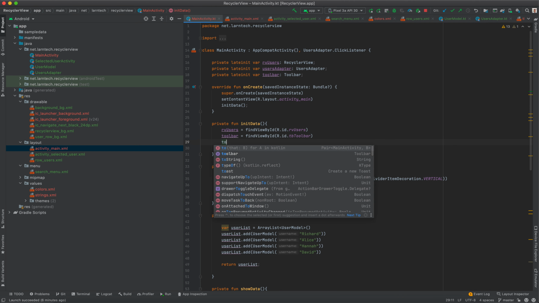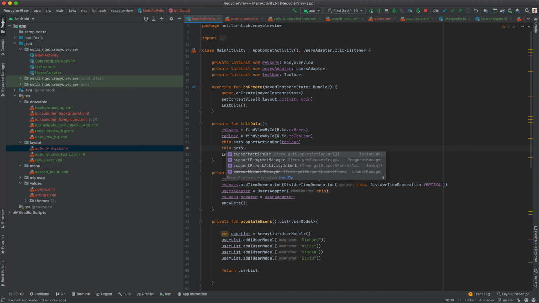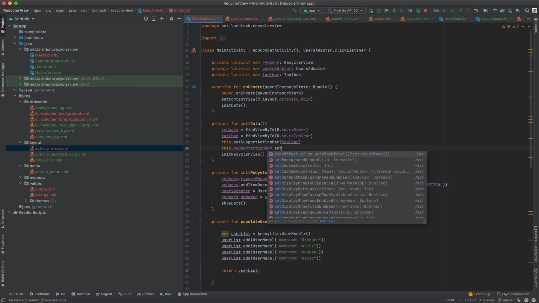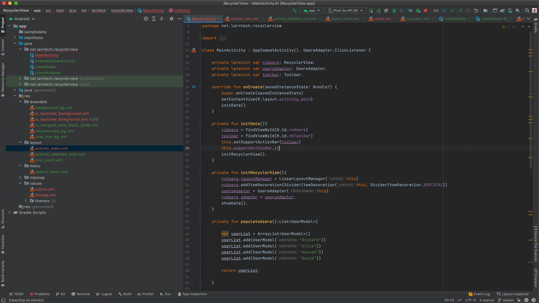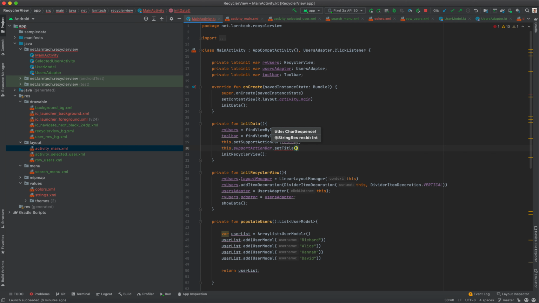Then I'm going to have this dot set support action bar, and I'm going to give it toolbar. Then I'm going to have this dot get support action bar dot set title, and make sure it's not null. Okay, first set title to null. Ensure this one is not empty. Even this one you can set title is equals to null.